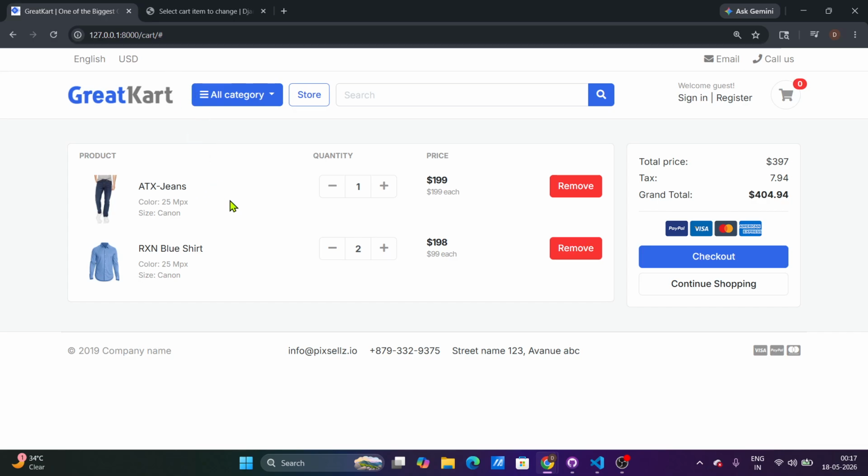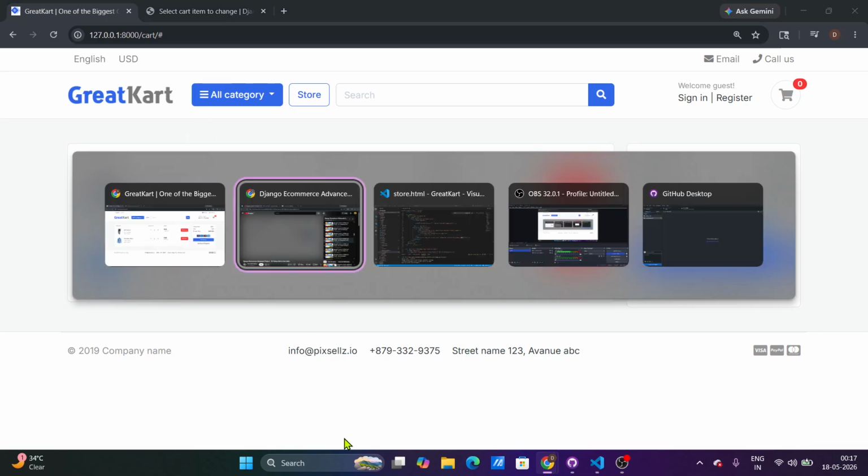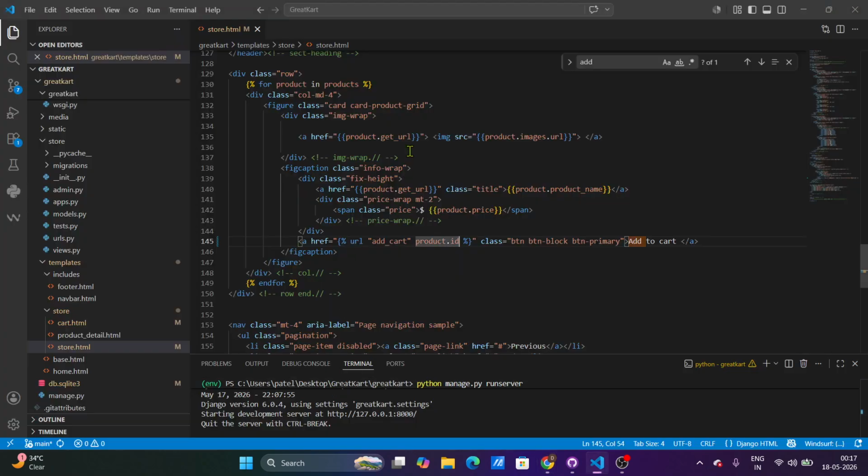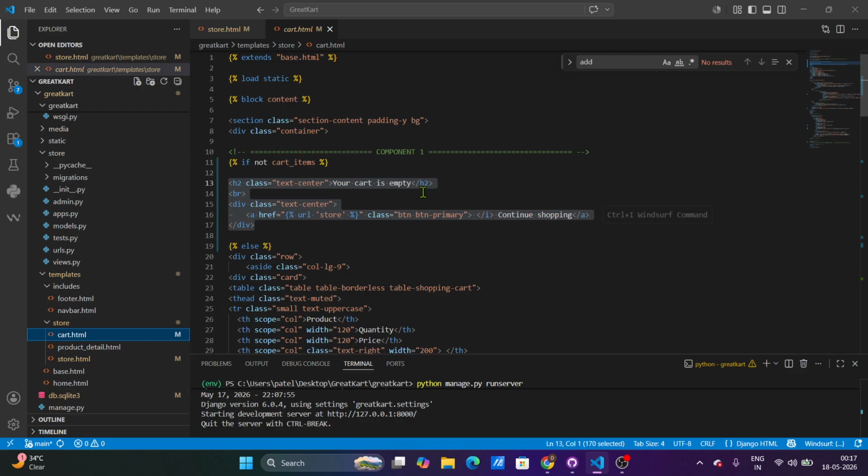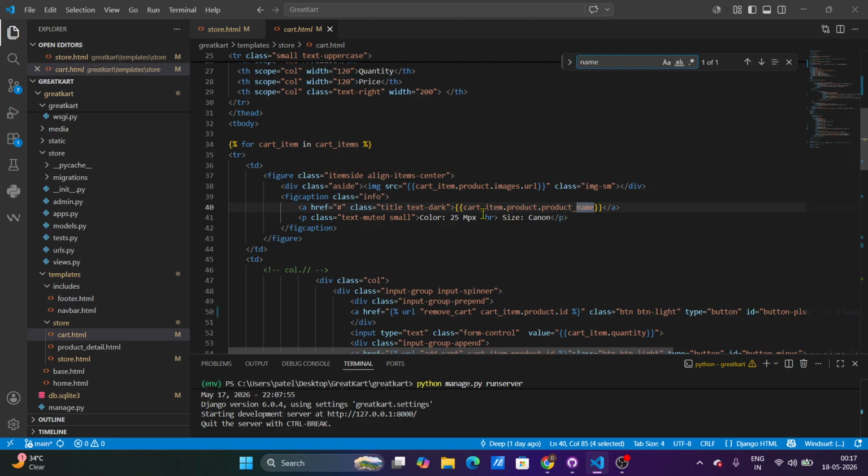So for that we have to make changes in our cart page. I'll open cart.html, and where is the name? We have this product name. On this product name we want to open a particular product.